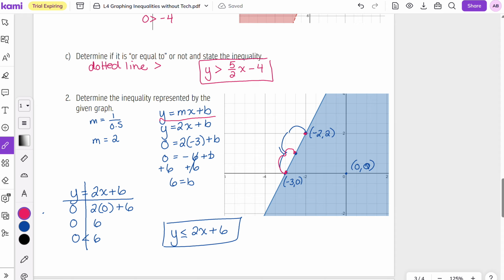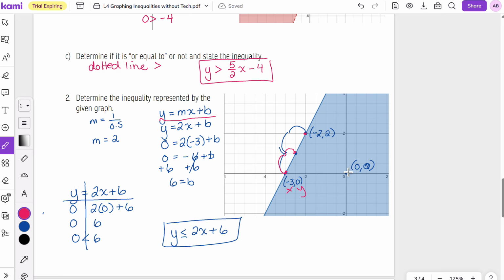Okay, so we have our slope is 2, and then we're going to take point -3, 0. Our ordered pairs are always x and y. So we're going to plug that in for x and y. We get 0 equals -6 plus b. So we would add 6 to both sides to get 6 is equal to b. Then we use our t-chart again, put a line through where that equal sign would be.